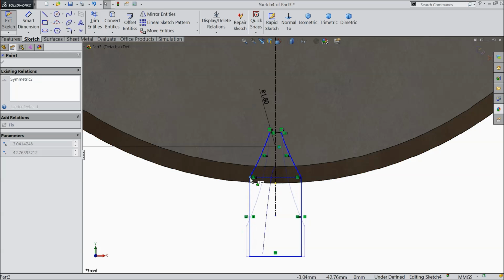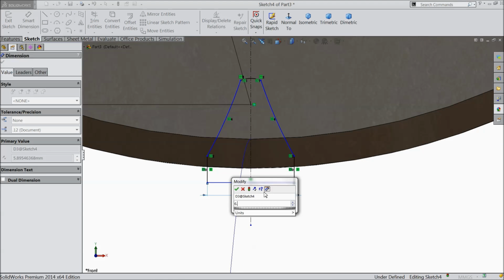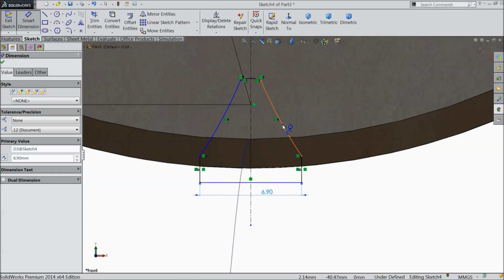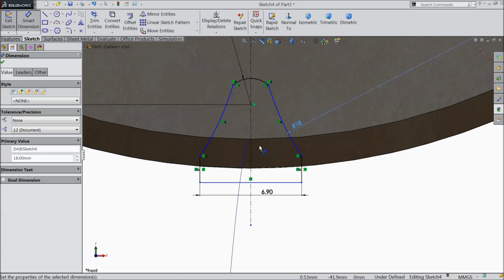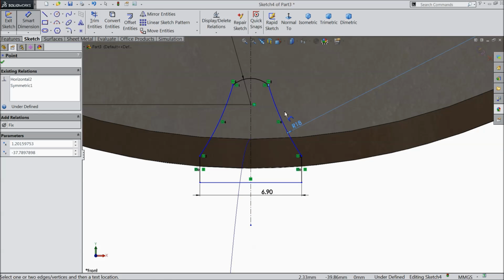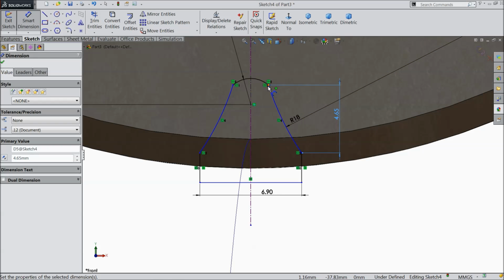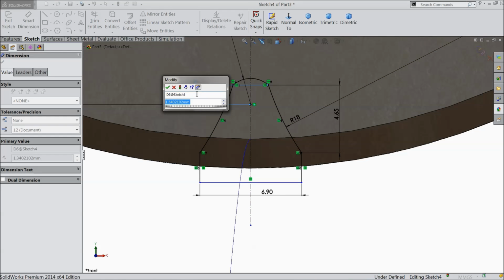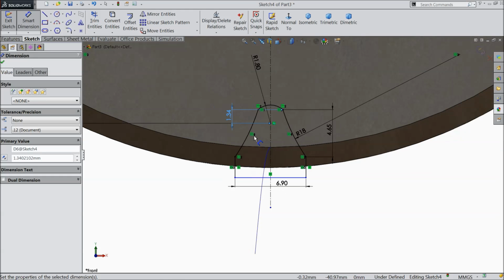Now let's take upward 6.9 mm, radius 18 mm, and select this distance .65 mm, 1.35 mm. Okay. Now this is our geometry, profile geometry.